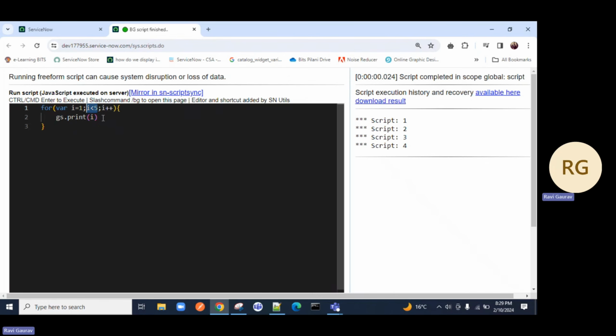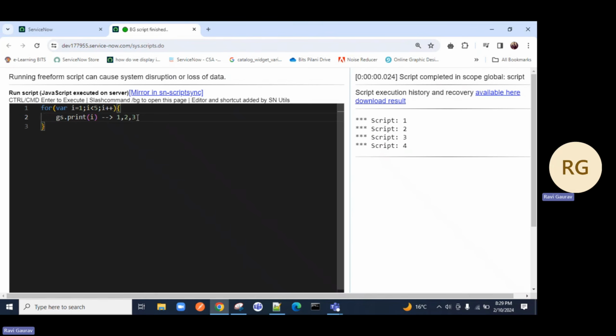See here, at this point, 1 is printed. In the next step, coming up over here, 1 less than 5, it is true. Then it will increment it. Similarly, 2 goes here, i value becomes 2, 2 less than 5, 2 plus plus means 3. So like this, it will go and execute.